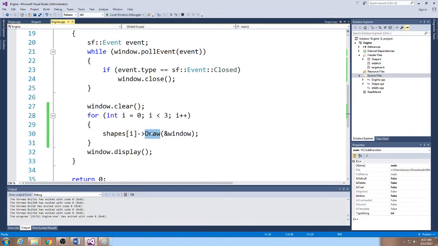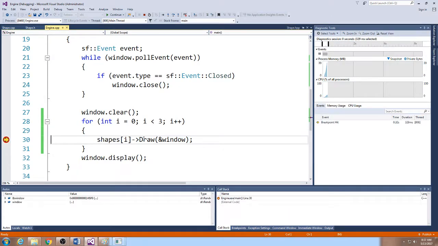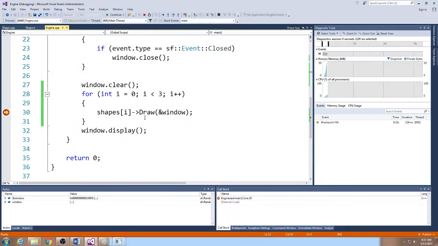That's because when we get to this call site where we call draw, we haven't told the compiler that this function requires dynamic dispatch, meaning that this function should figure out which version of the function to call. Because we haven't put the virtual keyword in it, the only thing it knows what to do is to look at the type of the object that you're calling it on, which happens to be the shape array, and the type of variables that are stored in this array are shapes. So when it goes to call draw, it doesn't do any kind of lookup to figure out whether it's a circle or a shape. It just assumes it's a shape because that's all it's being told to do.